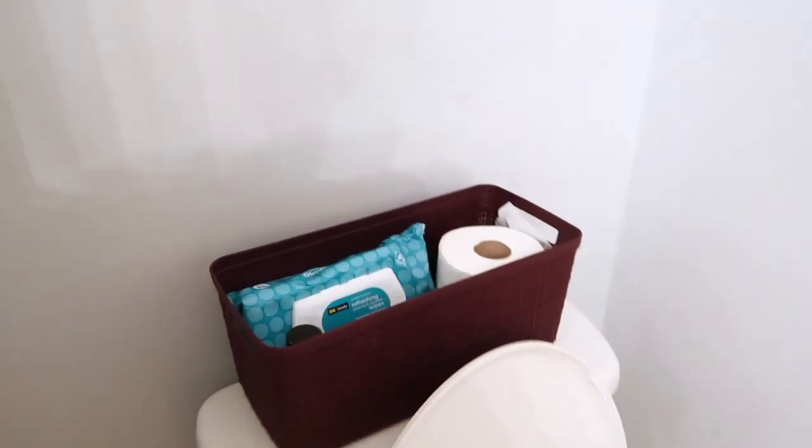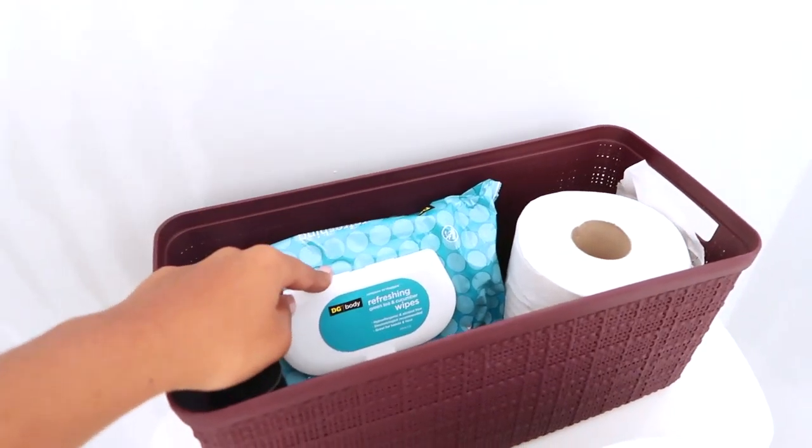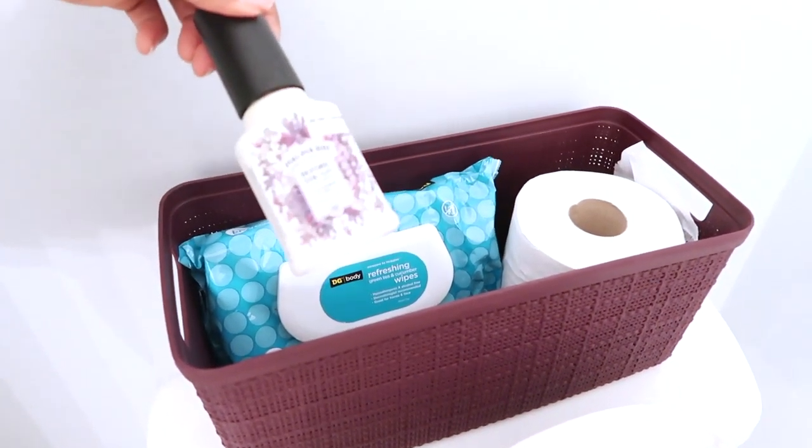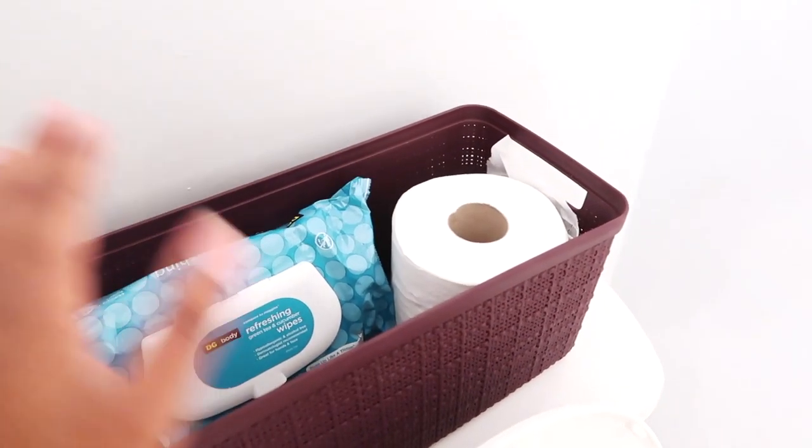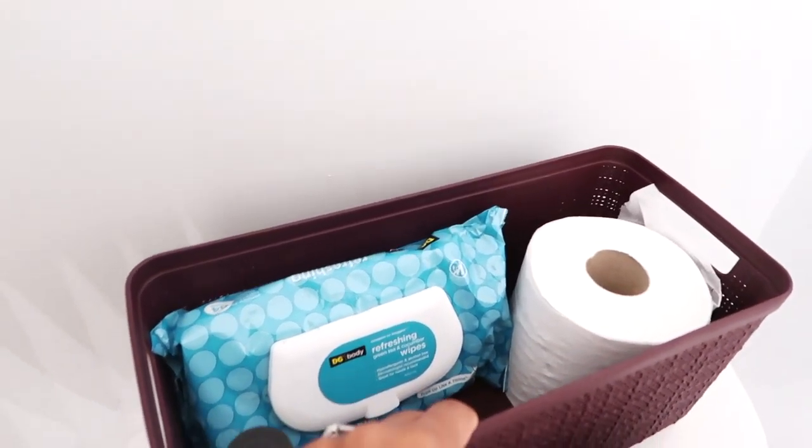And I guess I'll show you guys the tub. It's not really that interesting, but I just put my things, our things here, and then some other things back here. Nothing too special. What else did I do? Nothing, just pretty simple. I showed you guys this. This is just some wipes, some poopery, and some toilet paper. I might add some other feminine hygiene products in here. I don't know, we'll see.